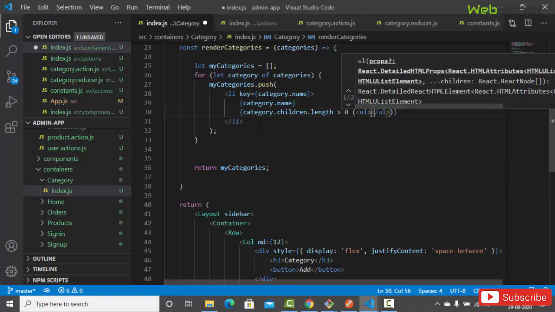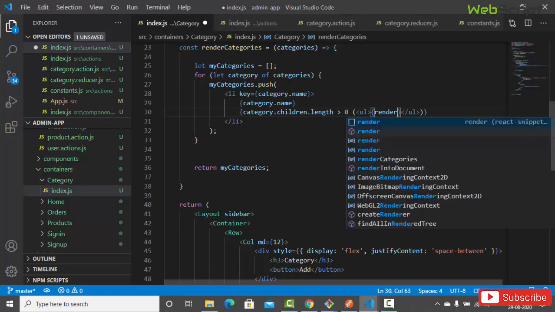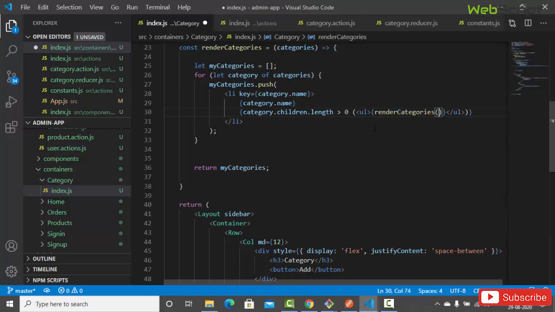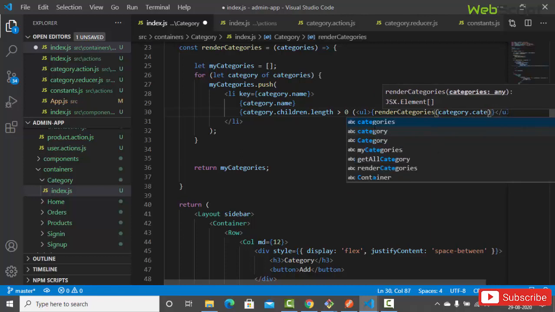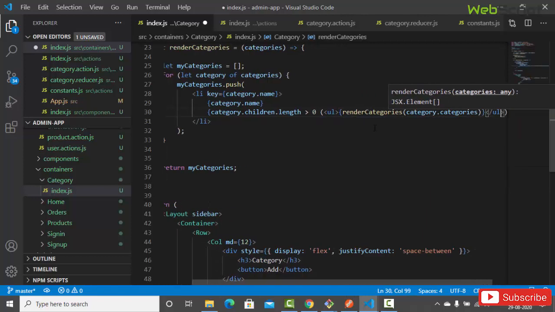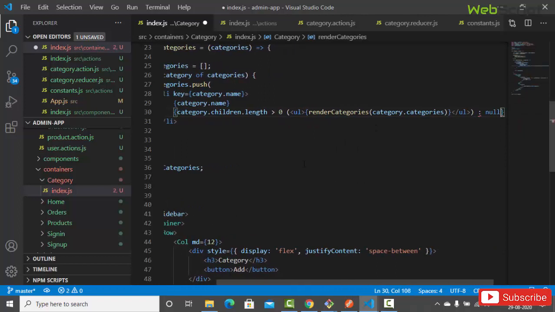Then we call the render function again, renderCategories, and if this has children, then we have to pass category.children as the categories. And if it is not greater than 0, then simply make it null.